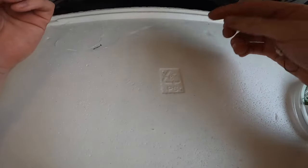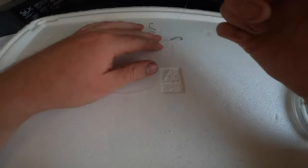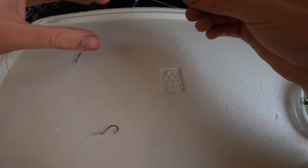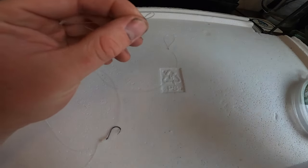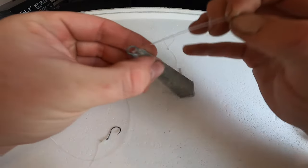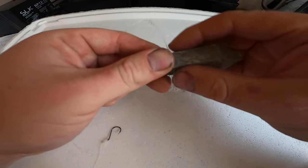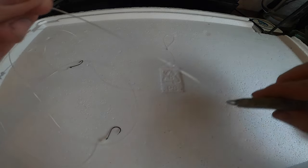Right, so the rig itself is absolutely super simple. It's basically just a little two-hook paternoster with two loops at the end. Now, if I can untie this, I'll show you. Right, so I've untied it and I'm just going to show you roughly what this consists of. We have one big loop at one end in which the weight gets attached to. And that just goes through like that. And it goes through, the knot comes through, it goes over the weight like that. And then you just pull that through and that just holds the weight on, like that, simple.